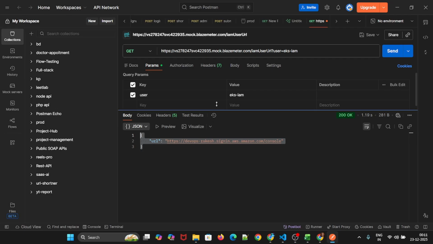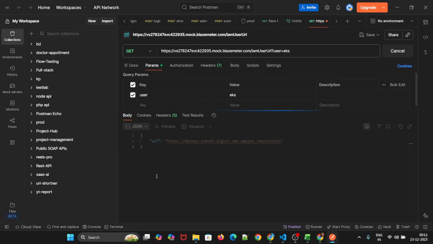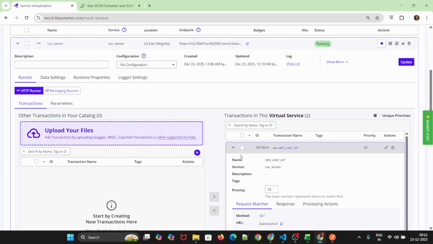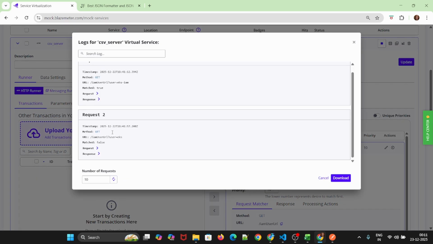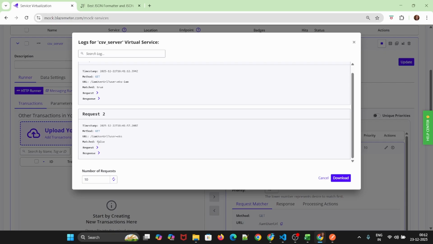And how can you verify that we are getting the response from our Excel sheet data or not? Based on the value, let's send this time only EKS. Click it here, there is no match found. Back in our BlazeMeter mocker, click on show logs, and if you refresh it, we have a request which is not matched.